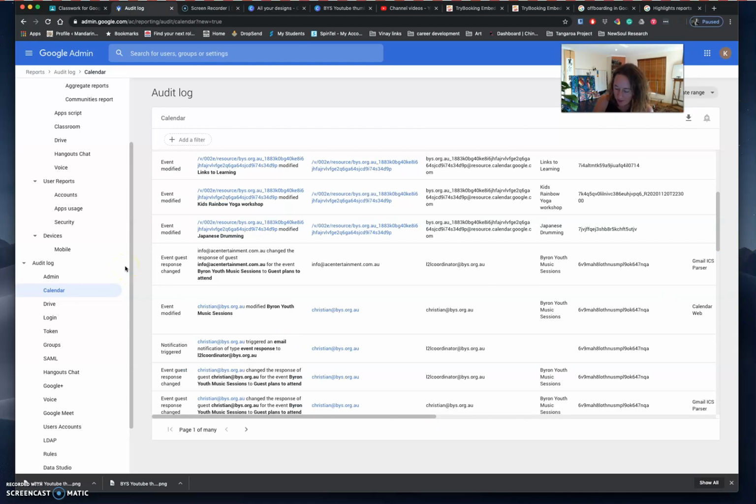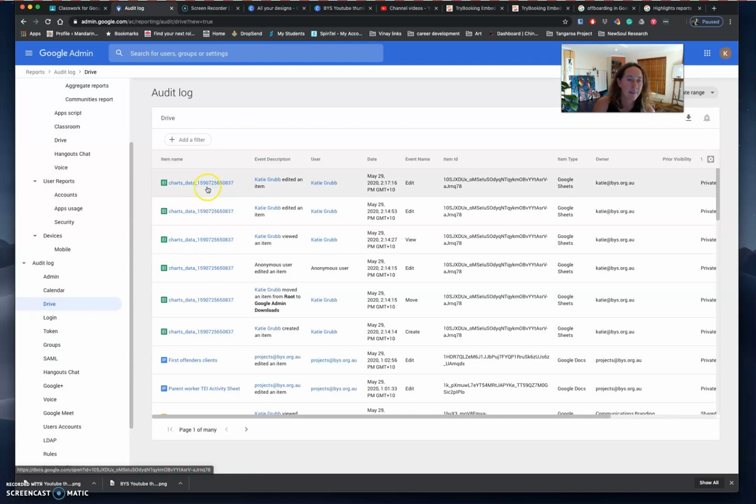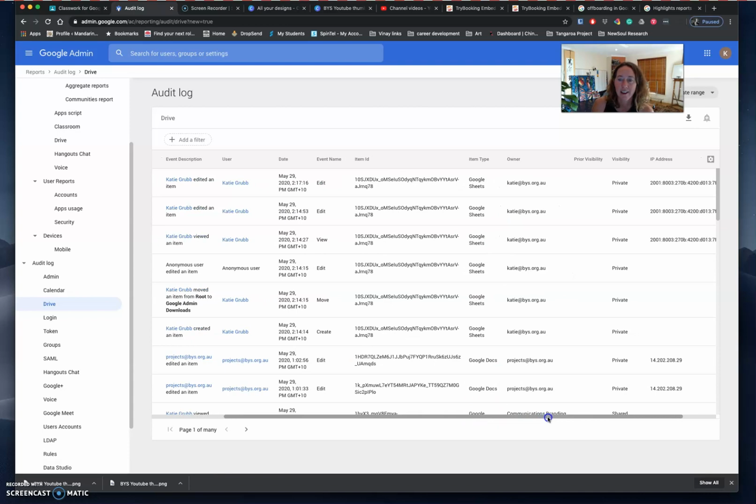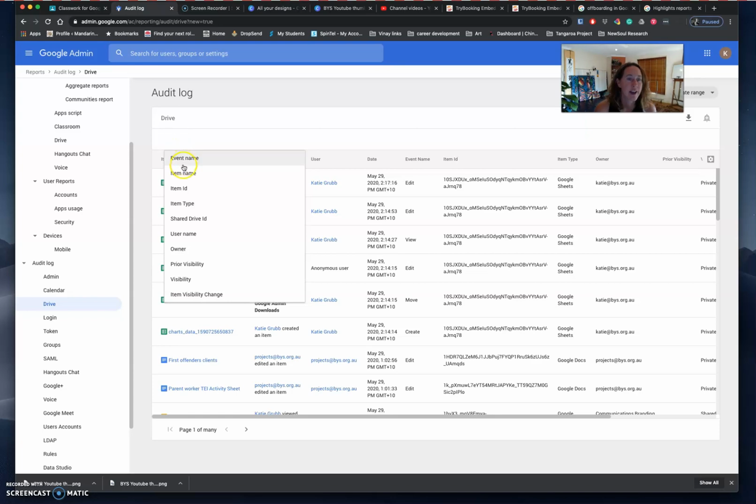So I'll just show you another quick example, which is Drive. And again, it shows you the audit log, everything that's been happening inside Google Drive, and all the different information about that. If you want to search for a particular name of an item or a name of a file, or search what a particular person is doing, you can just add this filter here, and it's got all the different things you can search for inside this audit log.